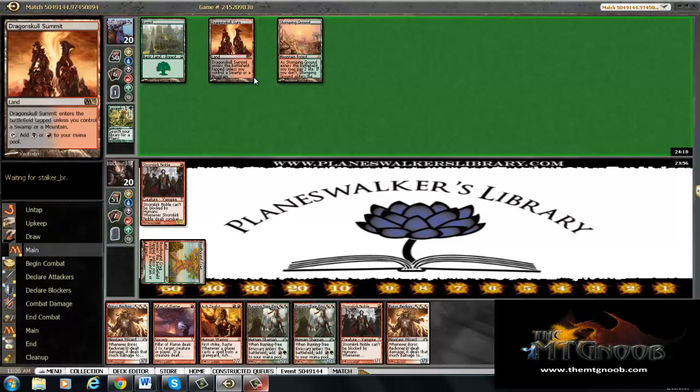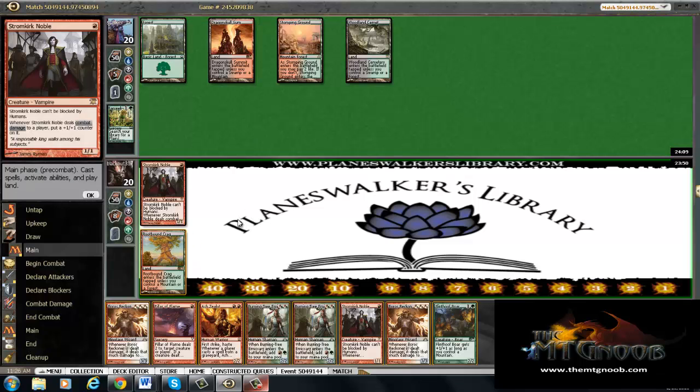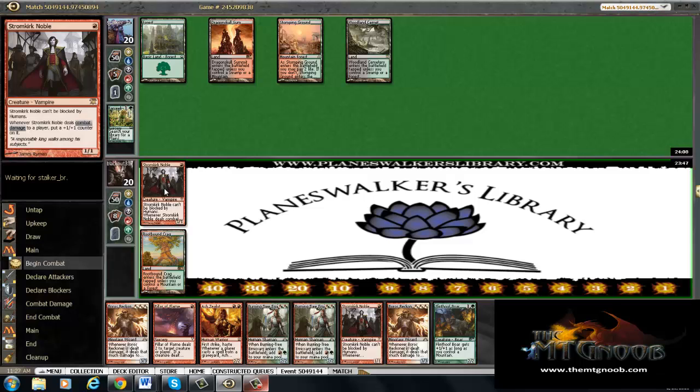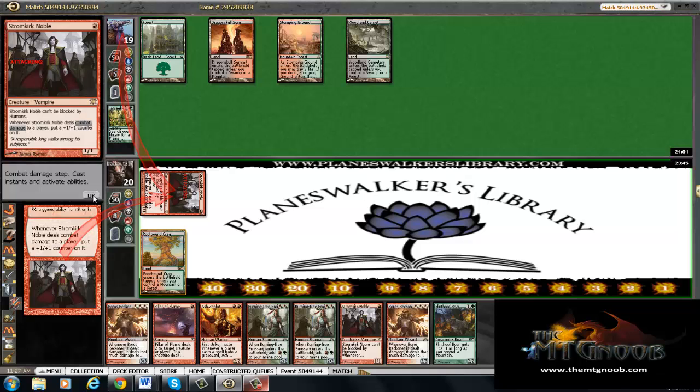Play out our Stromkirk Noble, and if my opponent has an Olivia here, we're in trouble. My opponent actually does nothing, which surprises me. We hit another 2-drop. This is going to continue to be a long game. We swing here for 1 with our 1/1 Stromkirk Noble. This deck does mulligan horribly, but this probably was not a keeper.